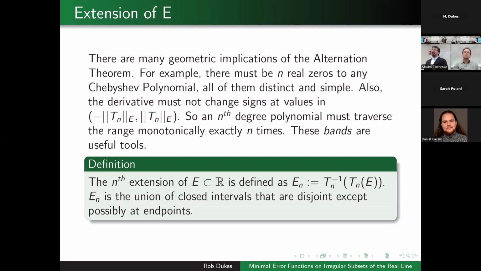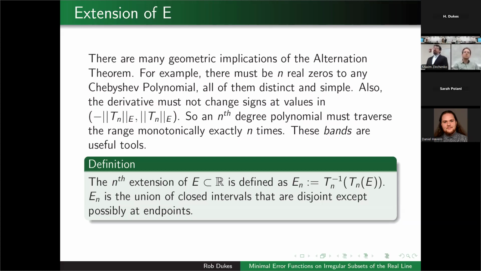So what we get then, this polynomial, we have the points, I said, the up, down. Well, they'll have little paths where it'll go across the range of it exactly n times. And those are called the bands of En. I think of En as the cousin of E, where they have a common ancestor, which is if you apply T, the polynomial, you get some numbers in the range, and you go backwards and you get other numbers that would give that same value.